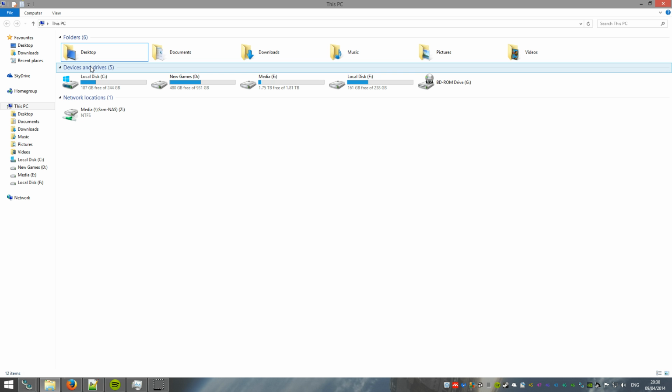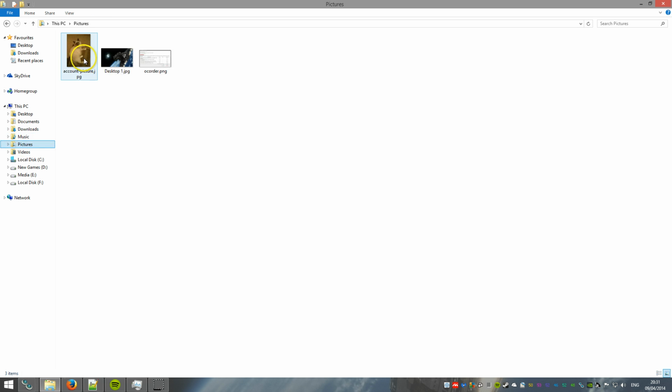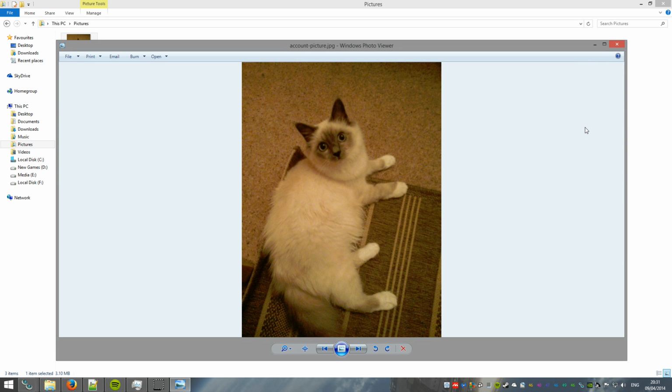And not only that, but the theme is not consistent. I mean, if I show you with a picture of one of my cats, there you go, you can see immediately that the top bar up here and the buttons down here, they are not Windows 8. It's all Windows 7, and as soon as you start moving away from the basic Windows Explorer and the new start menu, you start seeing the fact that the Windows 8 theme is kind of only skin deep. There's no consistency, there's no blanketing of the theme.